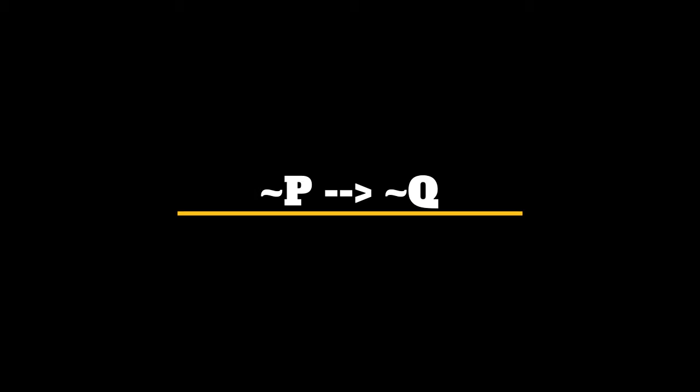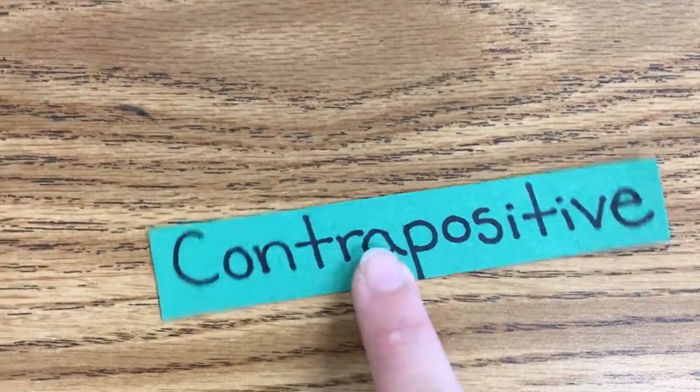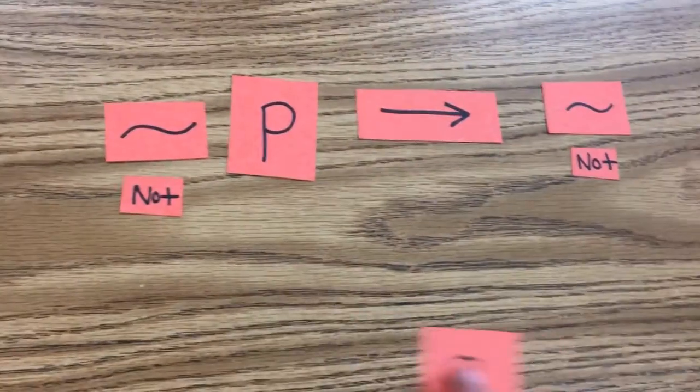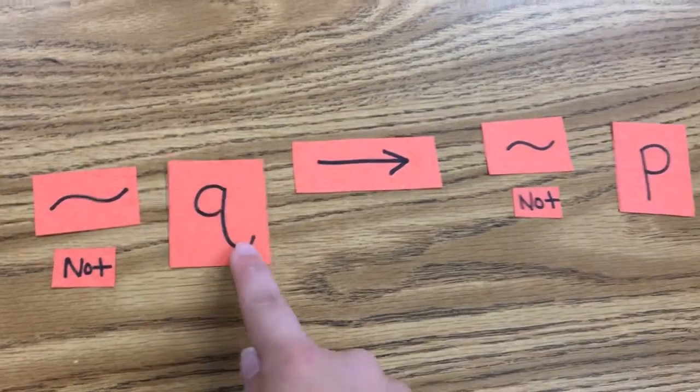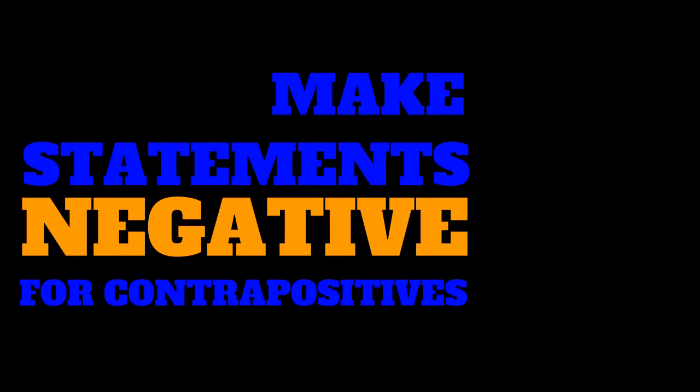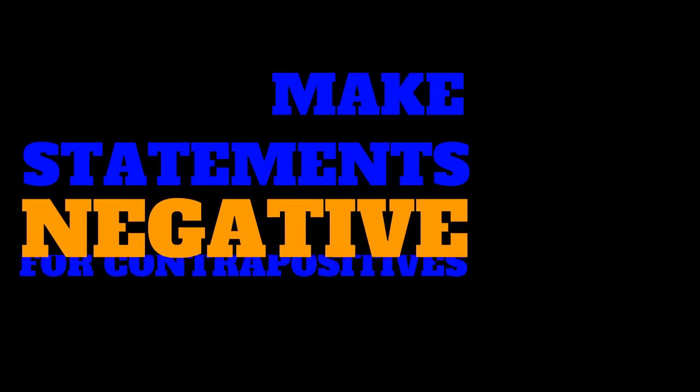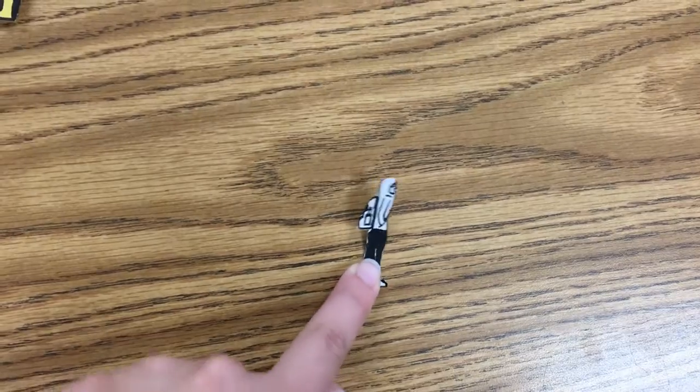The fourth and final statement is called a contrapositive. This statement is the least like the direct statement. The first thing that changes is the order, just like the converse. So you would have Q, arrow, P. You also have to make both statements negative, like the inverse. The final statement for this would be squiggly line Q, arrow, squiggly line P, stated as, if you do not take the bus, then it is not raining.